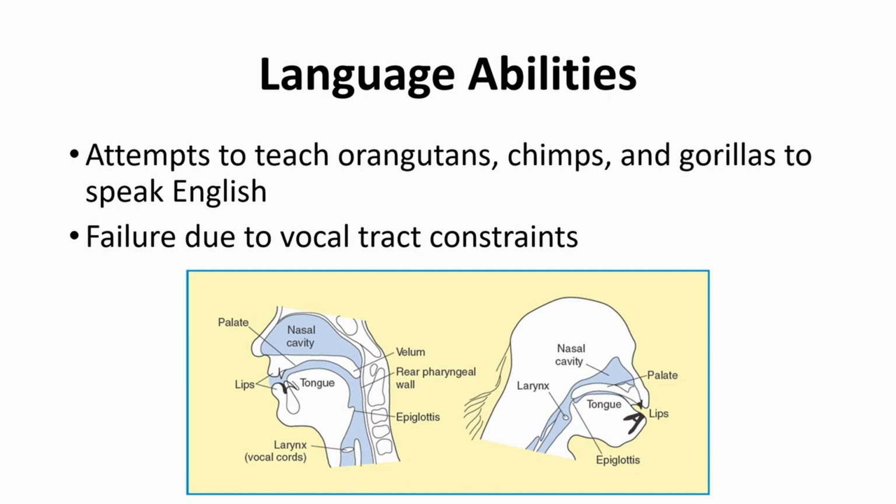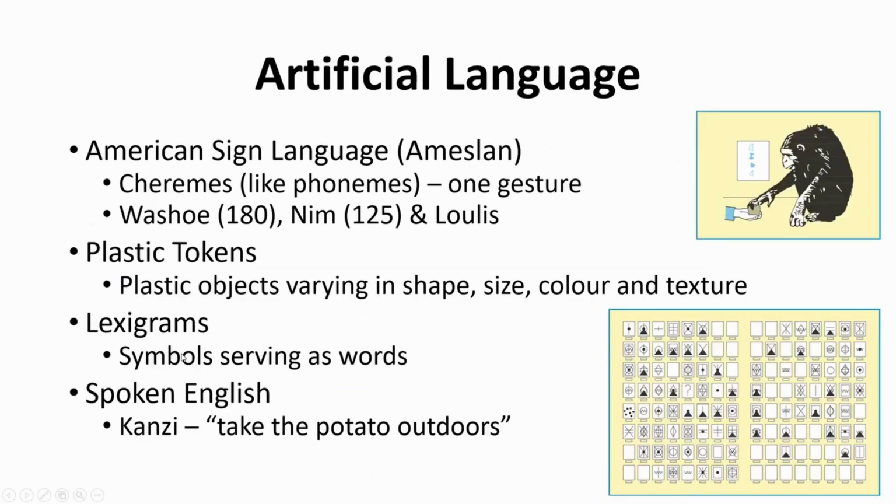And so after they figured this out, there was a shift to try and use things like artificial languages that didn't rely on verbal communication. There has been, again, tons of research into this, and you could go down a YouTube rabbit hole like I have and look at some of the different experiments and studies that have gone on, and most of these studies have gone on for years, if not decades. And so there have been lots of attempts and successes at teaching different great apes American Sign Language. There are a lot of instances where they can learn single gestures.